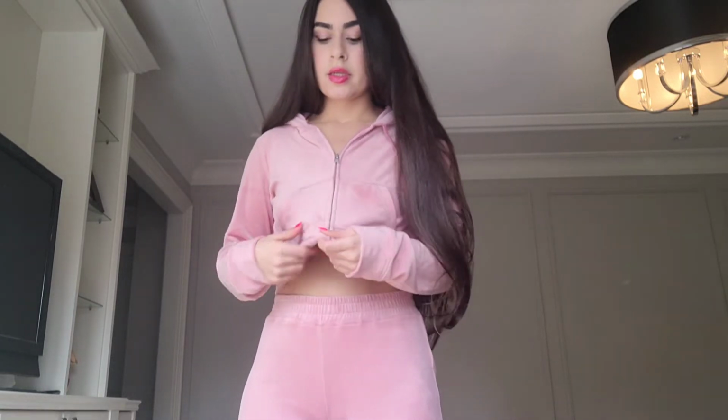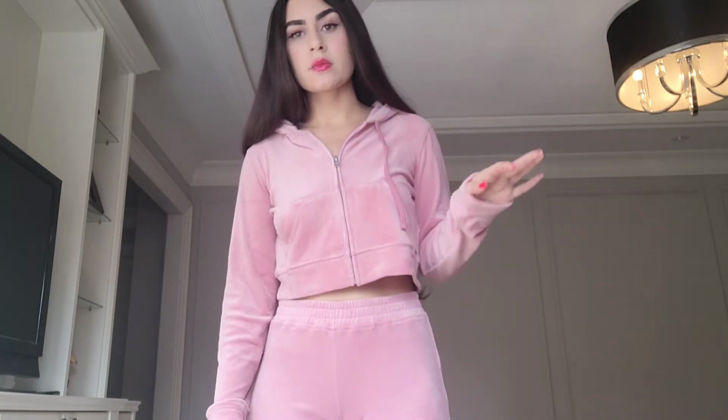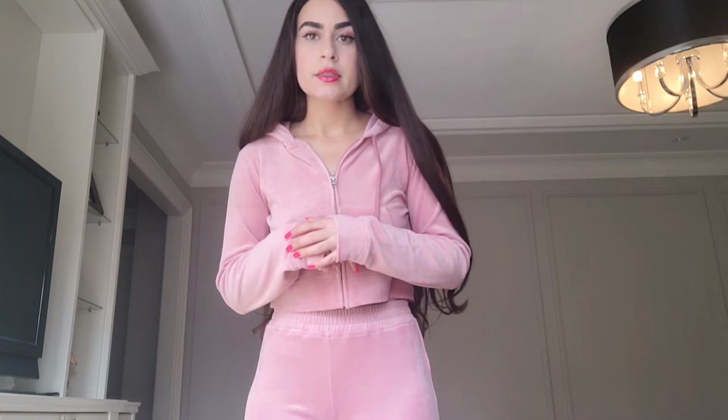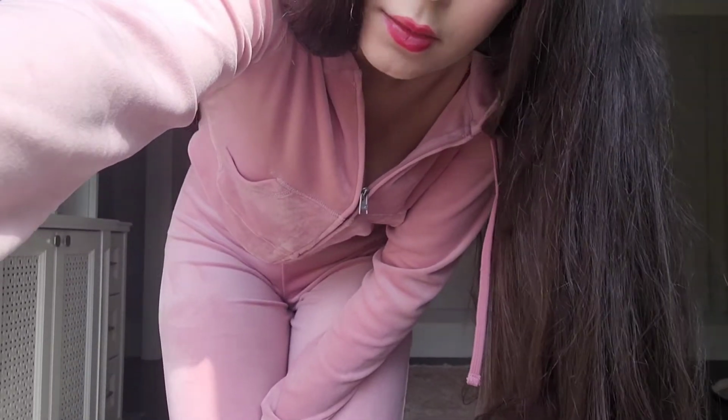But unfortunately, the top was only in stock for small, and I wish they had it in extra small. I would 100% keep it, because the price for this was really affordable. This one had the most sale. And I might still keep it, because I have this pink pink activewear set, and I always wanted to have a jacket to go with it, and this one might be really nice for that. And the bottoms were something ridiculously cheap, like $18 or something. So yeah, you can always mix and match it with other tops and bottoms, which is great.